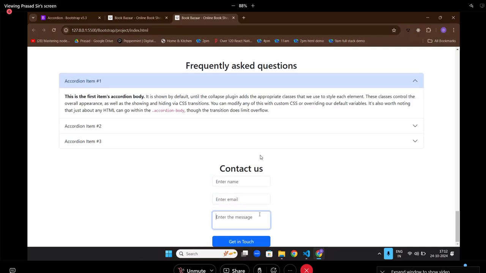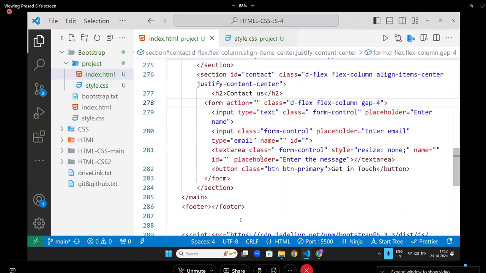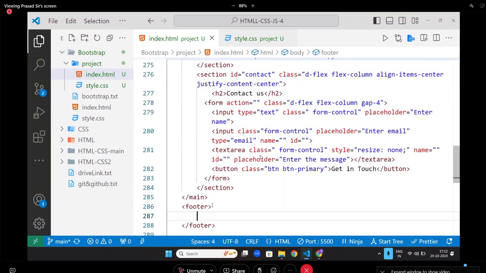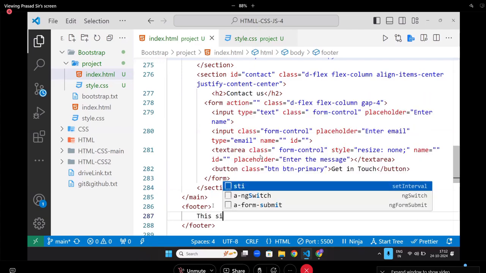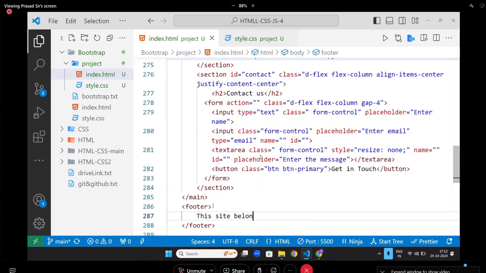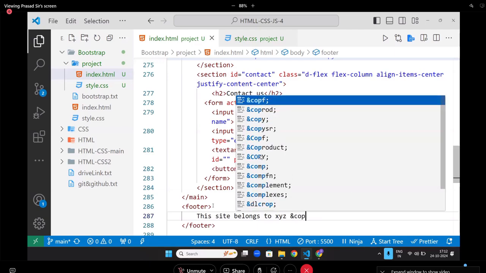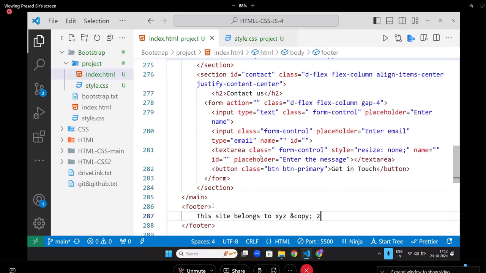Till now, any doubt, sir? Last but not least, put some footer. And then after putting the footer, I will just revamp if anything is there. This is very simple. The site belongs to XYZ. Copy 2024. Class bg black.